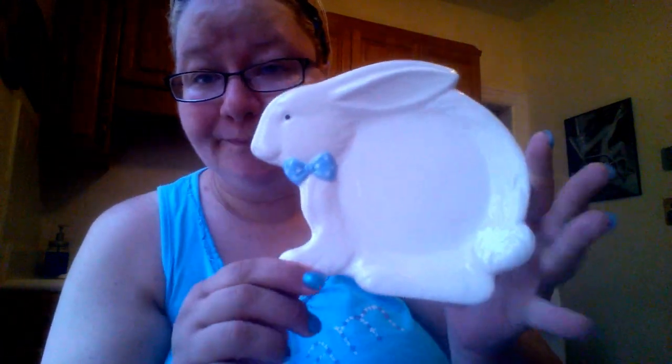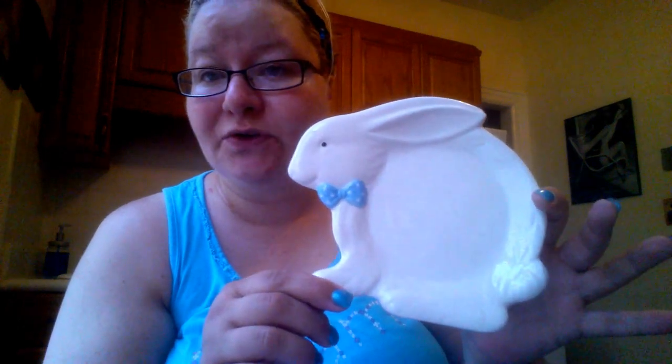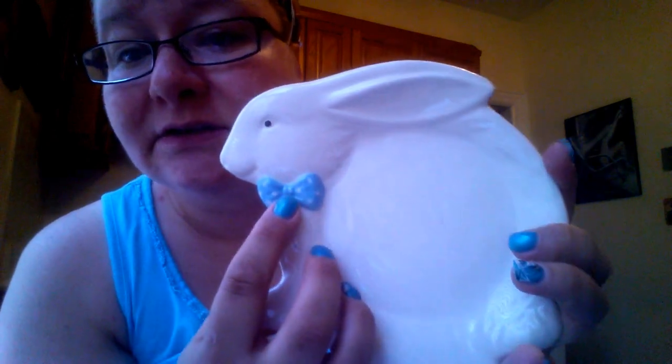So let's start off with a good thing. I got this super cute bunny plate jar candle holder from Yankee. Of course, this is leftover from Easter, but I like it for all year round. It's very Alice in Wonderland white rabbit-y and I'm a huge fan of Alice in Wonderland. This is called Ceramic Bunny Hop and it was four bucks, so not a bad deal.